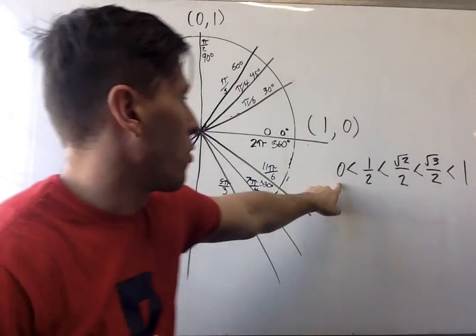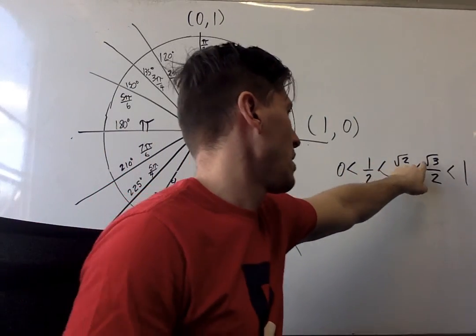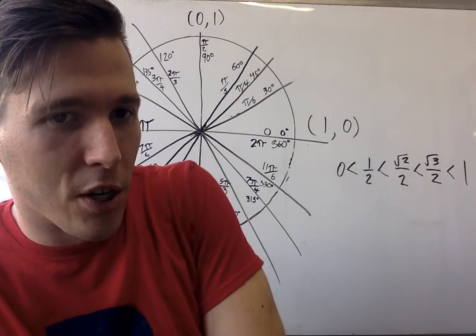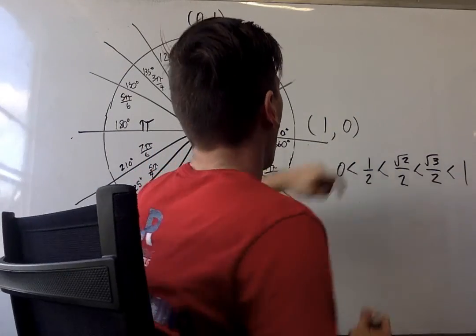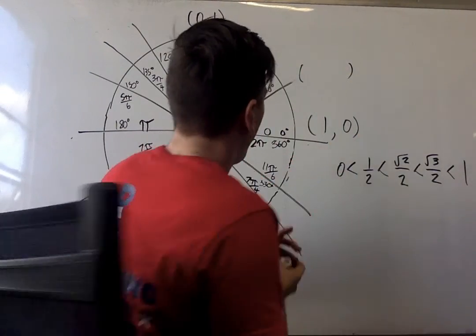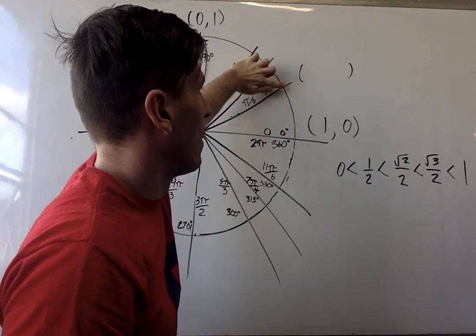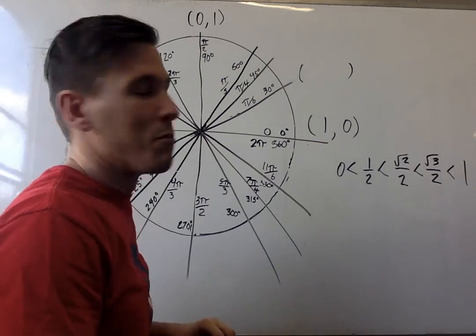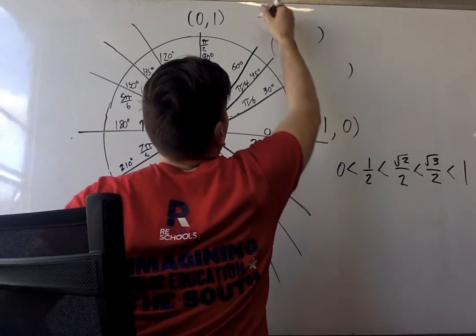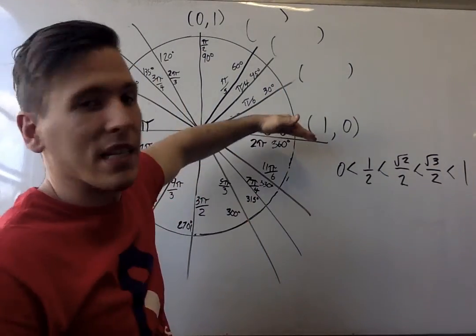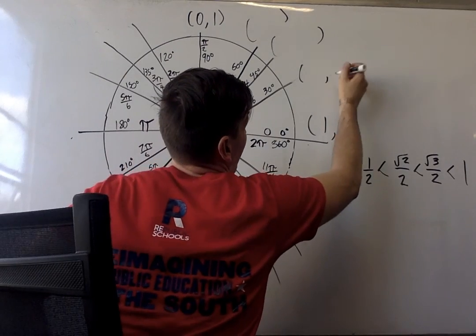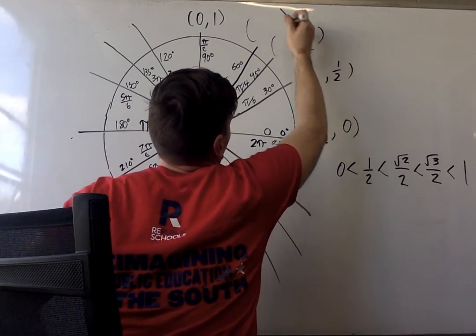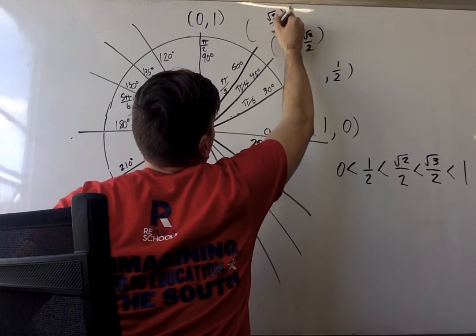So if we agree that this is the order, 0 is less than 1, is less than 2, is less than 3, is less than technically 4, but if you agree in that progression, then what that means is that the y starts at 0, and then we go from no y to a little bit more, to a little bit higher, until you're at the highest point, which means that the progression of y values is going to have to count up as this thing gets steeper. In other words, the y values are going to start at 1/2, and then go to rad 2 over 2, and then go to rad 3 over 2.